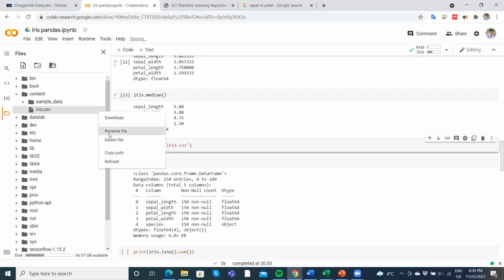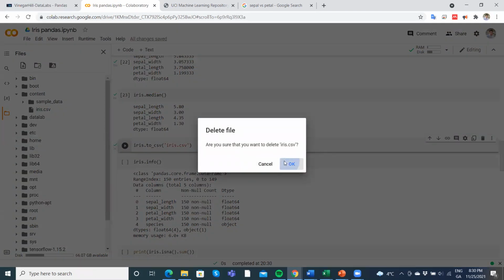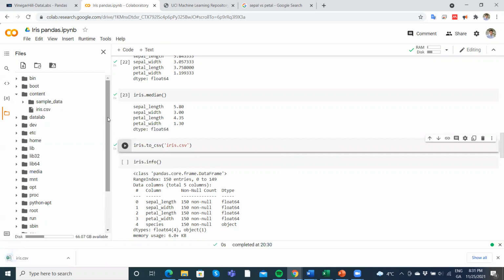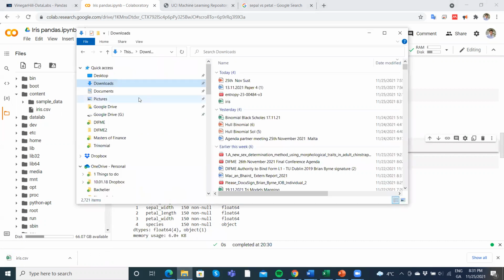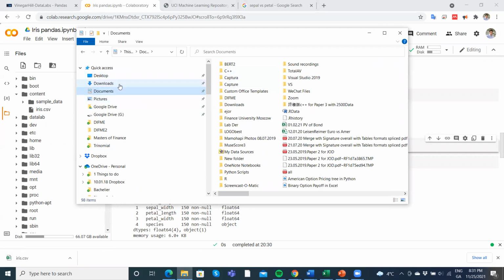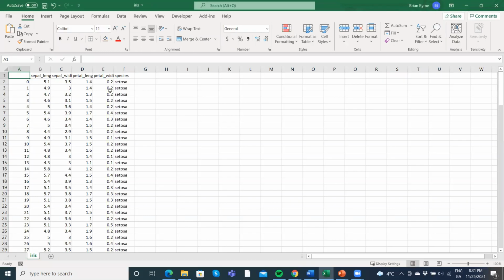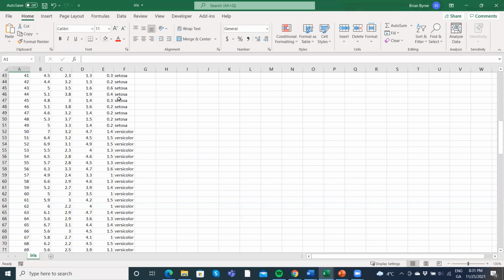So if I delete that file for a moment, and then we execute this command, we'll see in a moment then in the content folder, the iris.csv appears. You can download that file, take a look at it. It's not going to be so large, so it should be relatively easy to obtain. We can bring it up in our downloads, and you can see it's here. Just to take a look at that, you can see we have the sepal length, width, petal length, petal width, and then the species. And then we have the 3 classes.